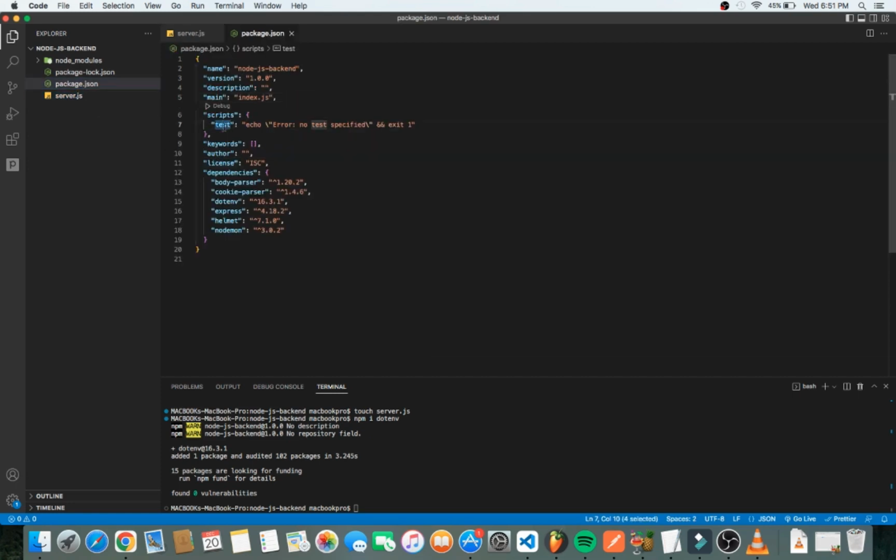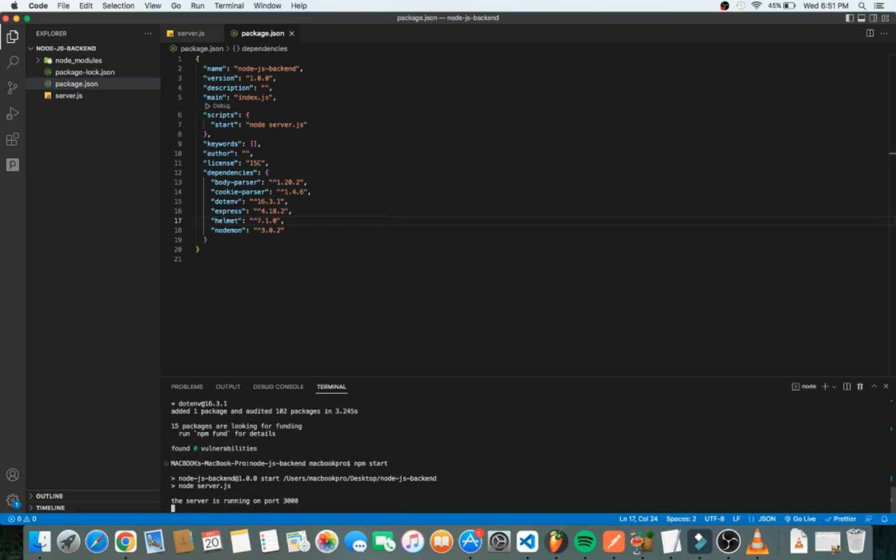I'm going to change the start script here to start, and then say node server.js. Then I'm going to say npm start. As you can see, it's running, the server is running on port 3000.